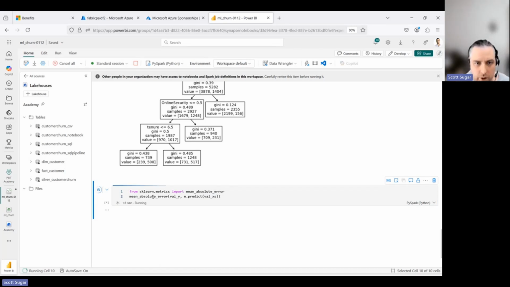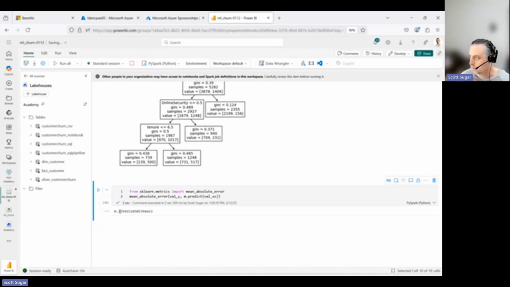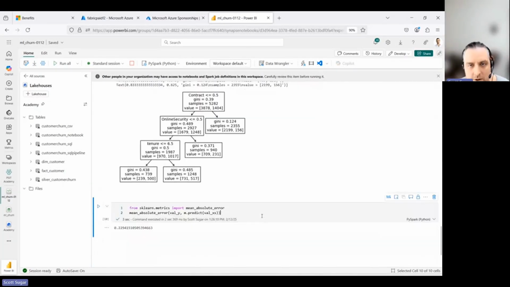And what we're going to see here is we're about 23% wrong, which isn't that bad. That means we're about 77% correct. So we have got a model here that's about 77% accurate, which all in all isn't too bad to start, but we can probably get better.